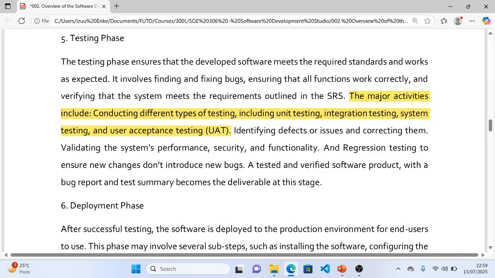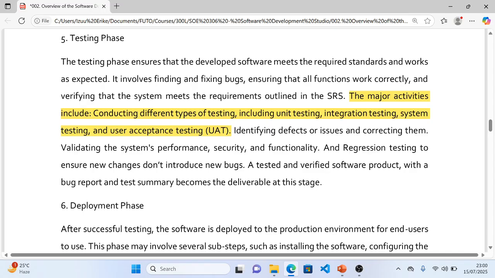So the major activities here include conducting different types of testing, which will include unit testing, integration testing, system testing, and finally user acceptance testing. Because it is possible that you have developed software that has passed unit testing, integration testing, and system testing, and then the user may not accept the software based on some certain things.